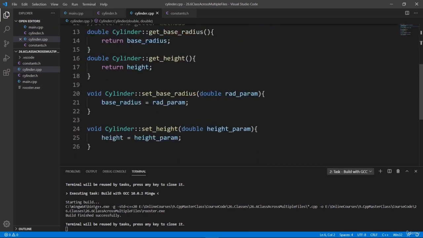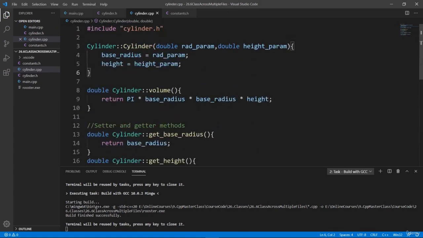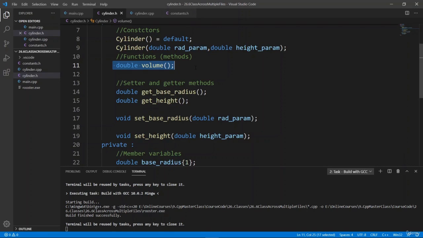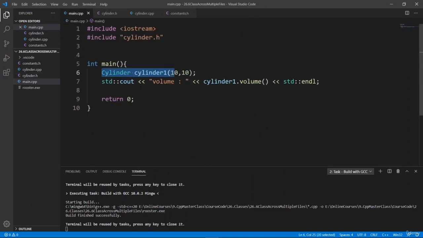If you want to see them, you need to go to this implementation file here. This is a good design, and I encourage you to split your C++ programs into multiple files like this. This is going to make your life easier. We are going to stop here in this lecture.